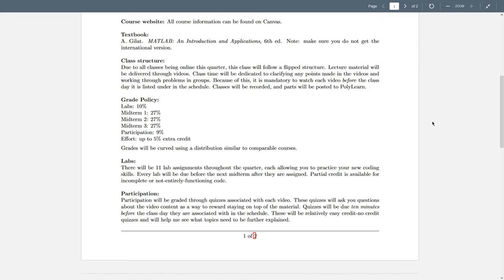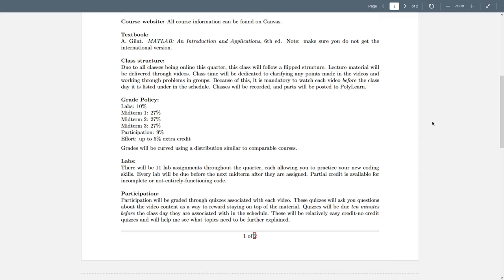There are 3 midterms in the entire class. Technically, there's no final, but really these midterms are going to be cumulative, because the skills that you build before midterm 1 will be required so that you can do well in midterm 2, and the skills that you build before midterms 1 and 2 will be relevant for midterm 3 as well. Midterm 3 will actually take place during finals week, midterm 1 will be about week 3, and midterm 2 will be about week 6. I have everything ready to go in the schedule up on Canvas right now.